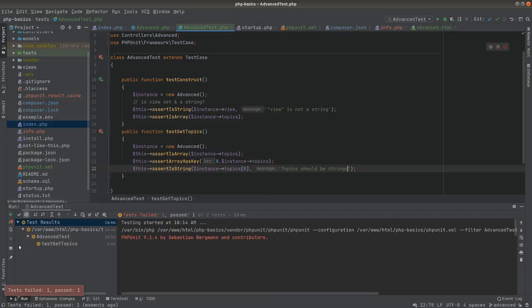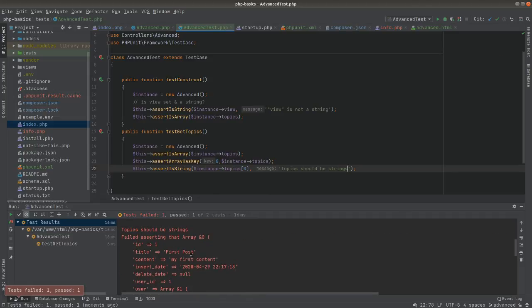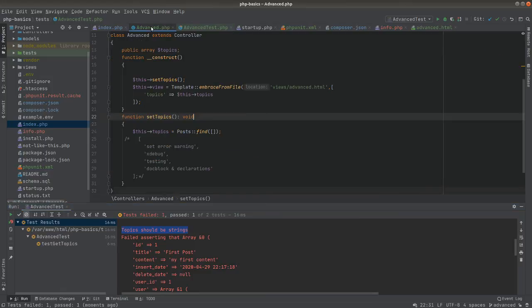Okay. And as you can see, one failed. And what's the problem here? Topics should be strings. So now I basically see what the issue with this is. So how do I fix it? Right. So if I say, well, can't I somehow map that?